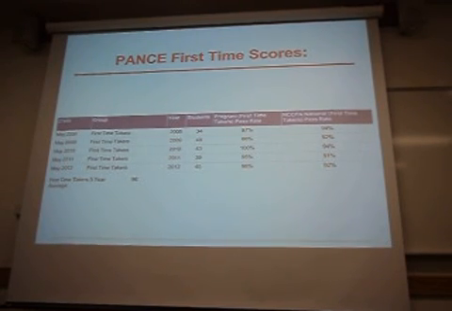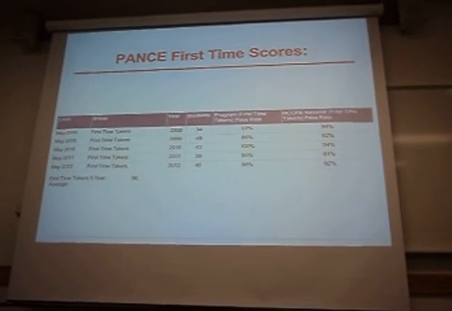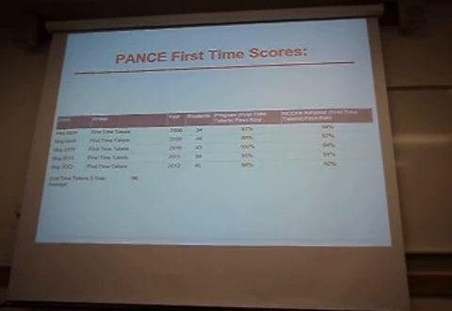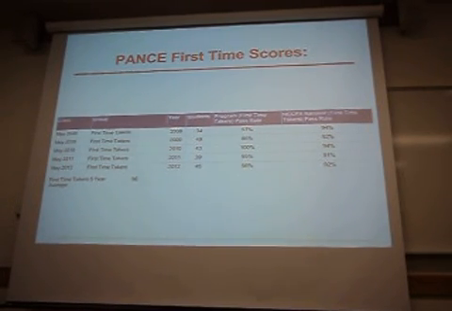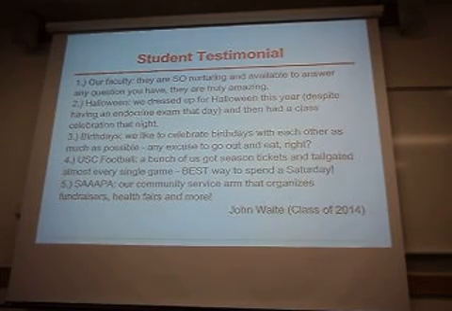These are the first-time scores for the PANCE test. PANCE is, of course, the Physician Assistant National Certifying Exam. So this is USC. They have pretty good scores. Average is 96% passed the first time they took it. It's pretty good. Salus is actually even better, but we'll get to that.